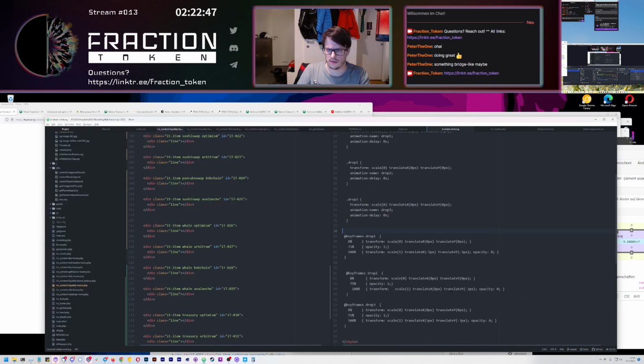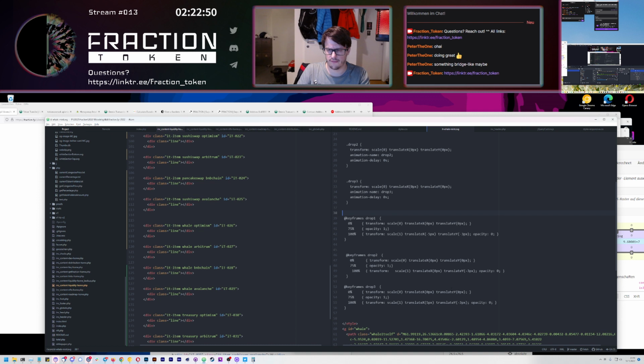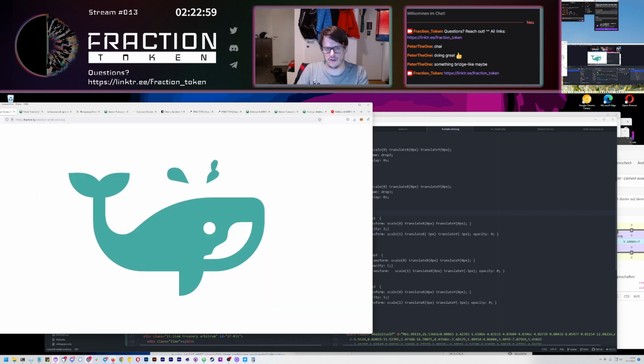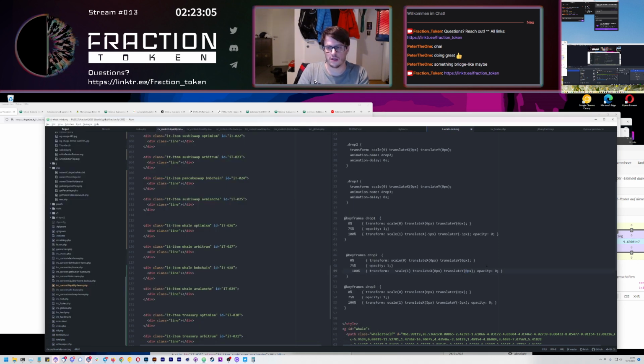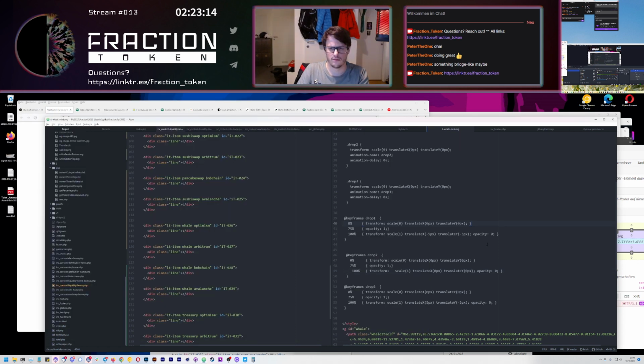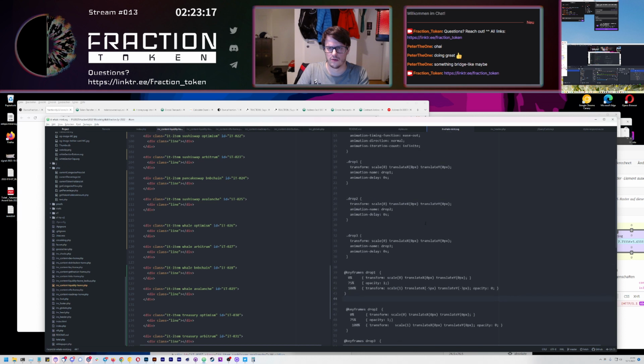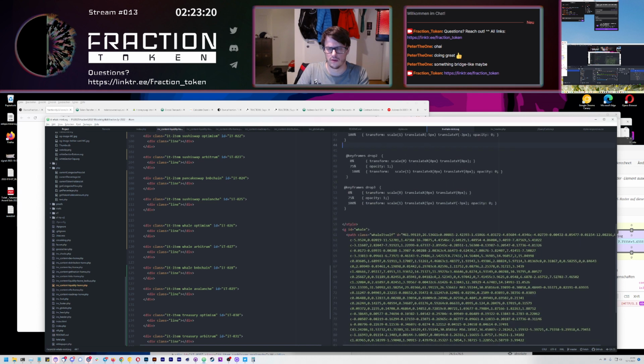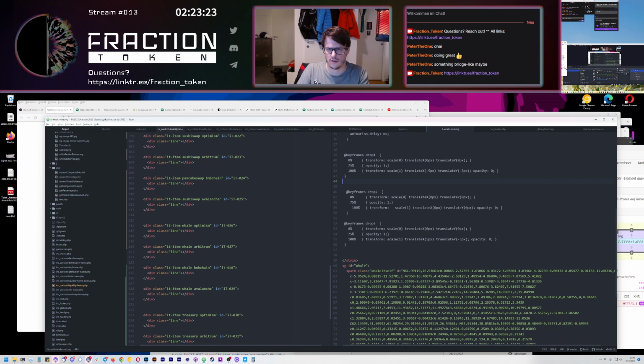Why is drop 2 moving to the left? Ah, okay, so I don't really need that actually. On drop 1, it's 0 at the beginning.